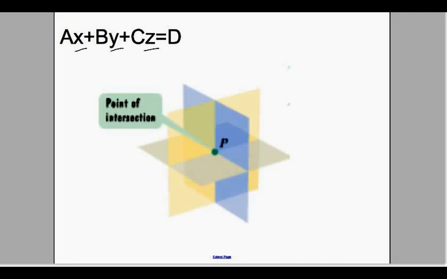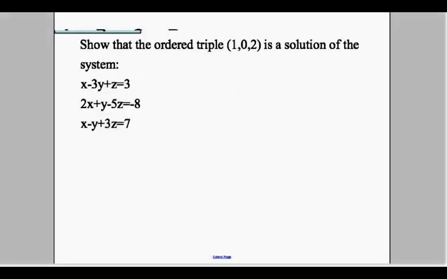And so we're literally looking for a point of intersection. We're still looking for that point of intersection, but in this case it'll be three planes because we'll have three equations like this, three planes, three variables, and we will be looking for where those three planes intersect. Now let's take a look at how to do that, because we're not going to use substitution anymore because that's going to take way too long.